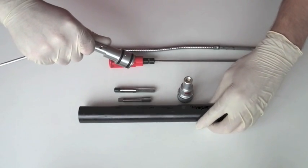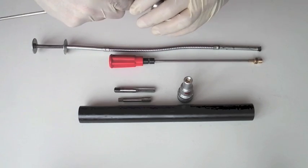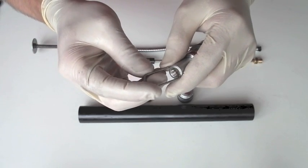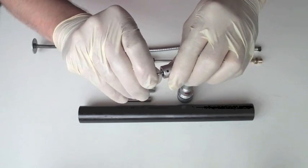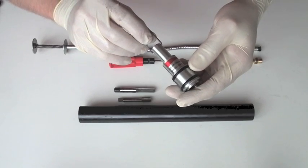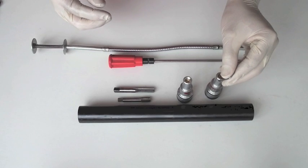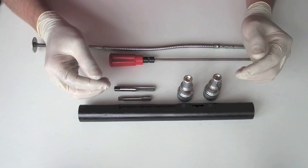If you've bought a regulator and then realised you need to get it out from the fill valve end, quite simply all you need to do is make yourself a little stainless steel loop, put two small holes in your regulator body, and clip the loop in place. So if you've ended up buying a regulator new or second-hand and then realise you need to extract it from that end of the tube, you can make a simple extraction loop.